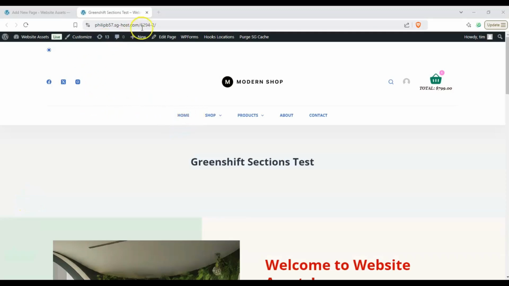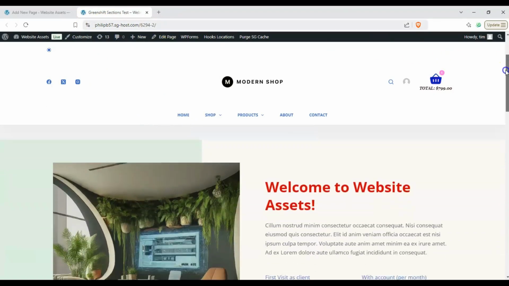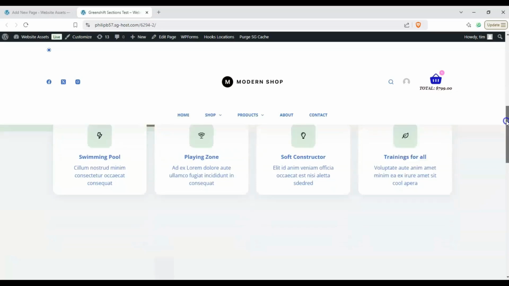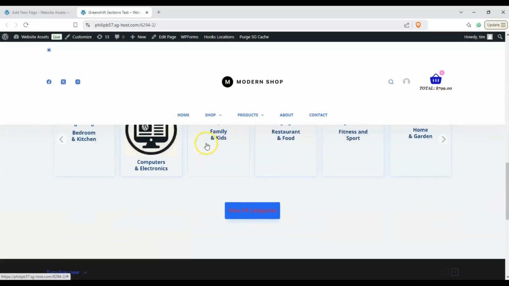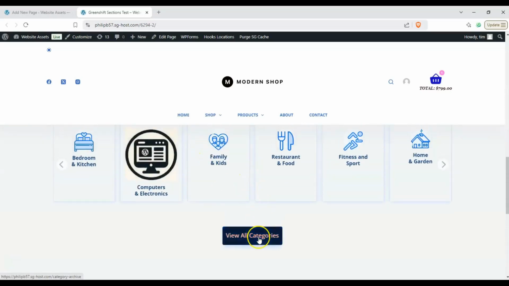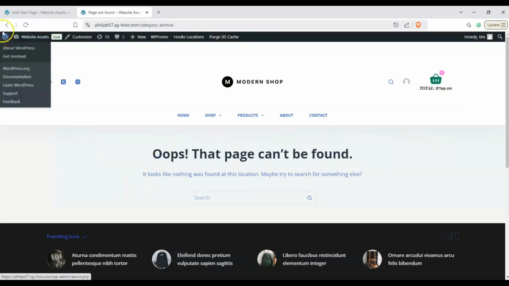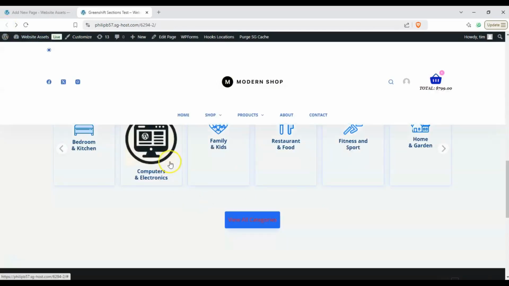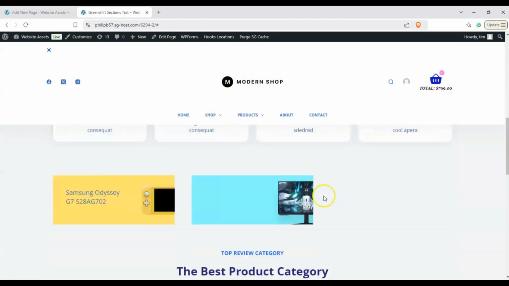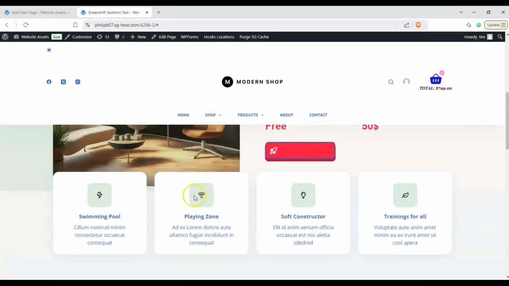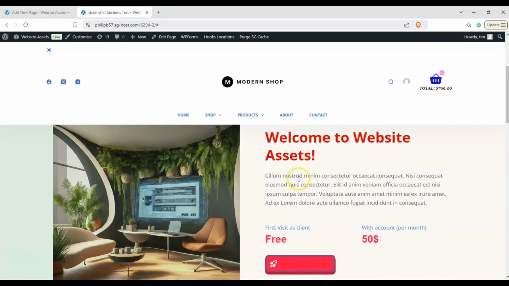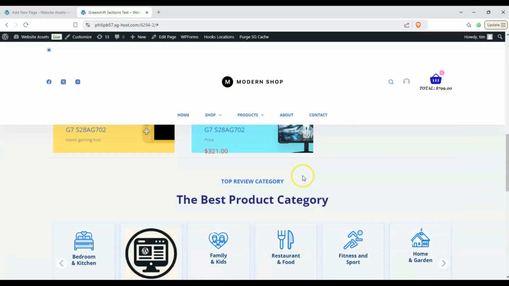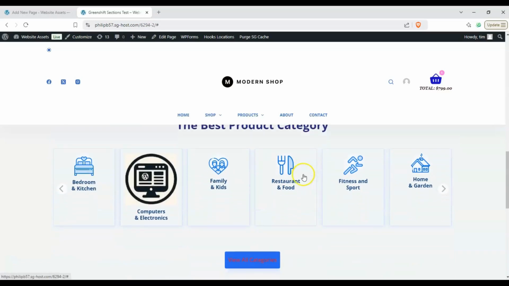And then we can preview this in a different tab. Okay, as you can see, we have it live here, and we don't actually have to preview it, but if you want to preview it, you could. We are on our live site, and you can see we have the sections that we just used, right? For this one, we changed up the animation when we scrolled down, and we can add much more, and these are all functional, right? If I click on this, the HTML doesn't work, so we'd have to configure that. But all of these make it look like we did this all ourselves, but really we just used the templates from Greenshift to put on here.